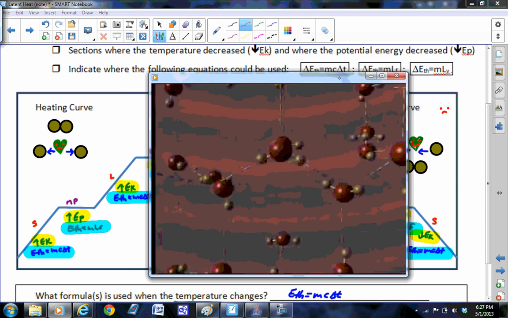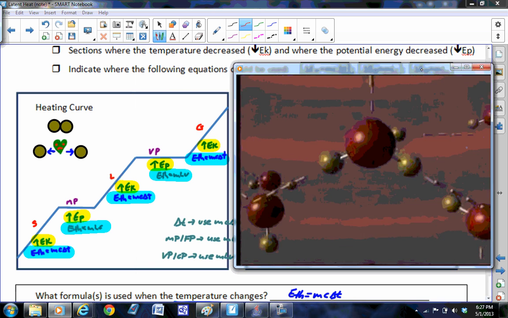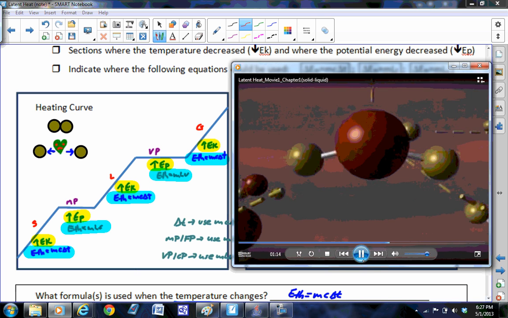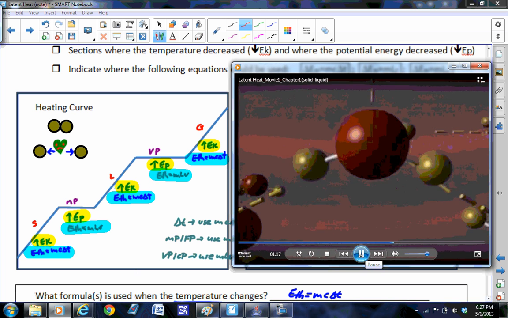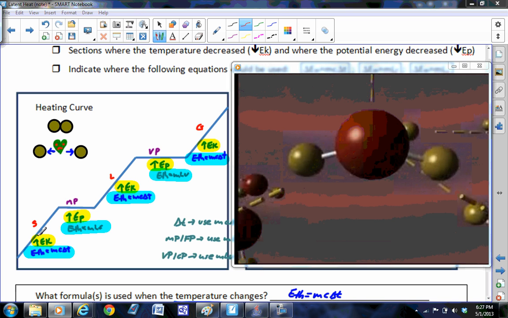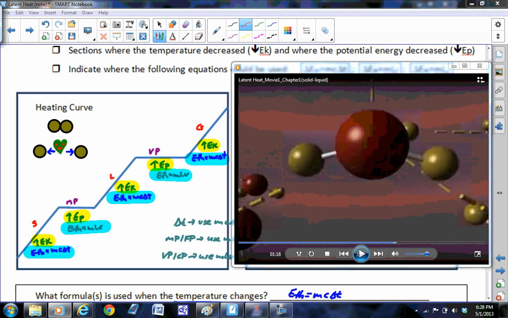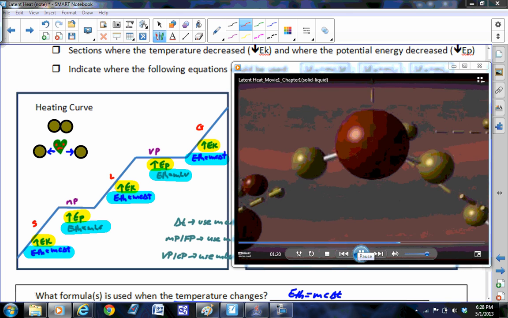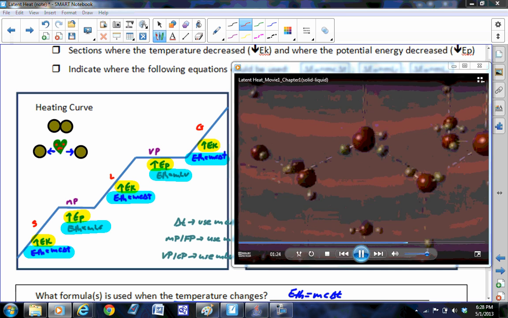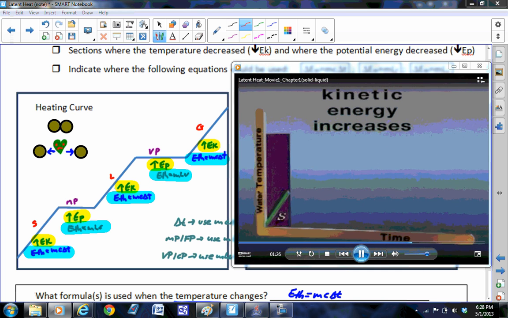The kinetic energy of water molecules in an ice crystal is the result of the vibrational motion of the whole molecule as well as the vibrations of the hydrogen and oxygen atoms within each water molecule. So that's occurring in this particular segment of the heating curve. Again, we're increasing EK, or temperature, of the particles. They're moving more. As we continue to add thermal energy, the motion of the molecules becomes progressively more vigorous, and the temperature rises accordingly.